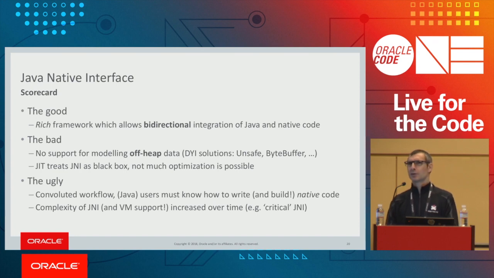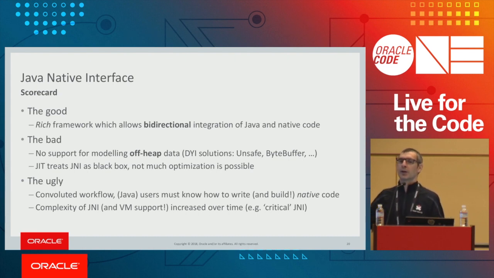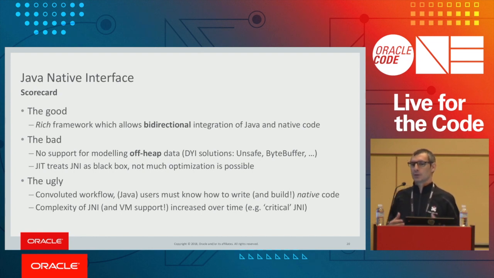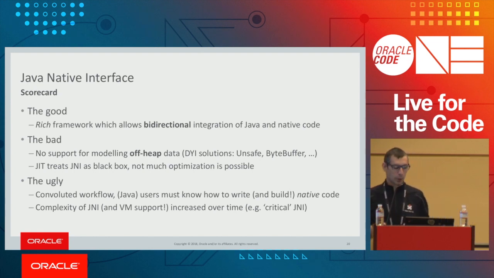And to give you some history, the first version of JNI actually represented objects as C structs. And that was great in terms of modeling of heap data, but it was also very unsafe, because then you depended on the particular layout that the VM decided to choose on that particular day. So JNI from version 1.1 was updated not to rely on layouts generated by the VM anymore.